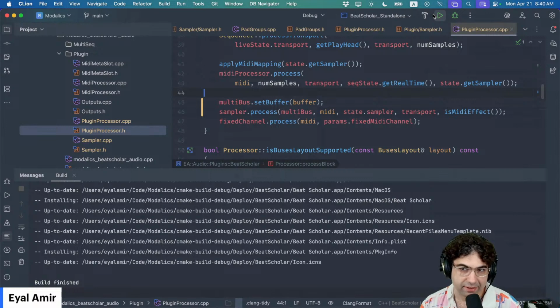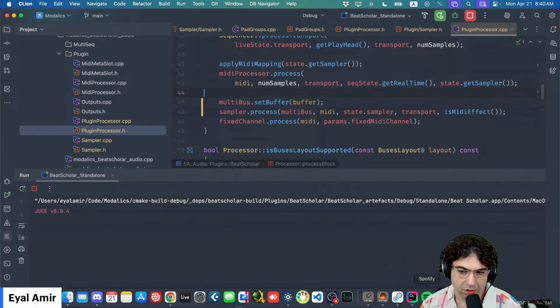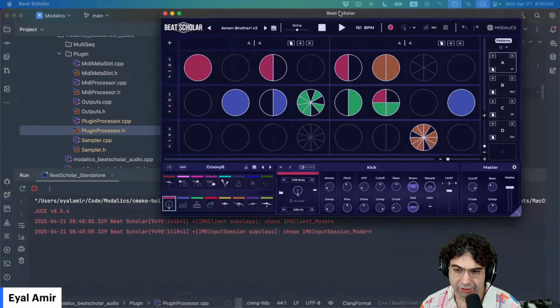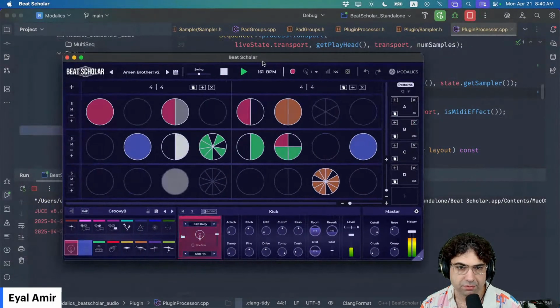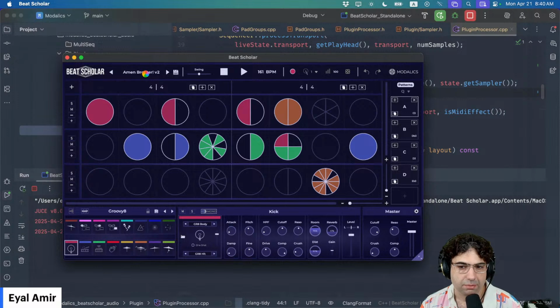Okay, first of all, let's see if the standalone works. Standalone should have no multi-out, just stereo. This is standalone. Let's pick a preset.